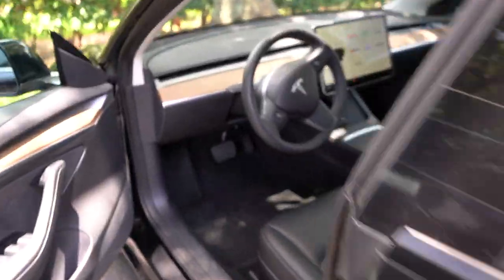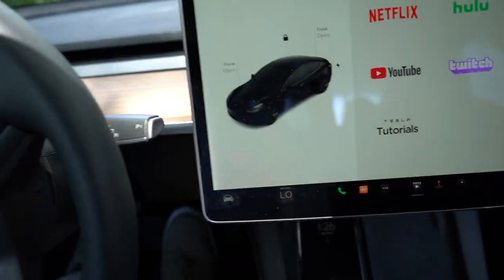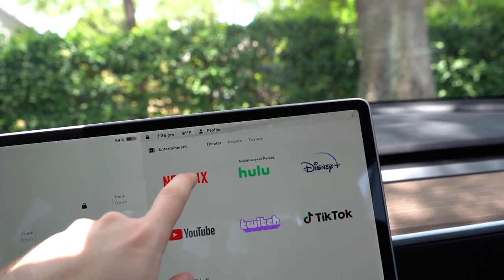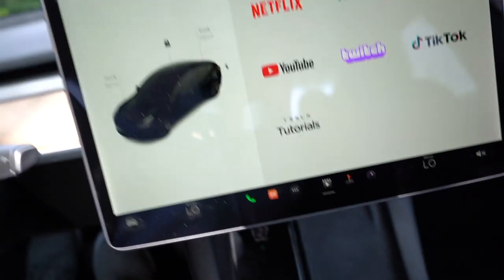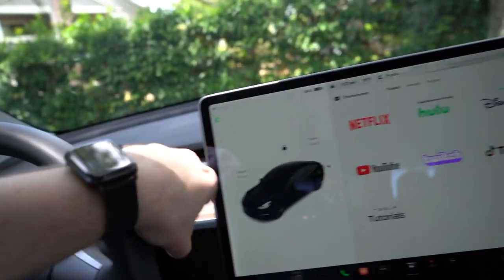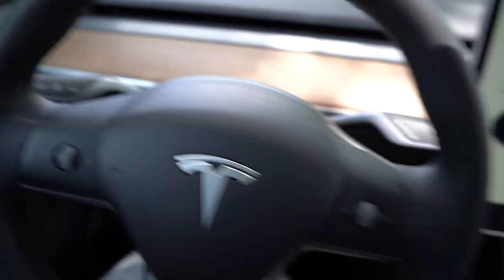It's a really nice sedan. Let's get in right here. Lock that. It says theater mode is available when parked. I am parked — still not letting me use it. So I'm going to try to figure that out. Maybe since it's a rental, I'm not allowed to use it. I'm going to place the card right here, put my foot on the brake, and I'm all set to go. When I go into reverse, I really like how there's cameras. I've quickly gotten used to it — I've been using the cameras more so than the mirrors.